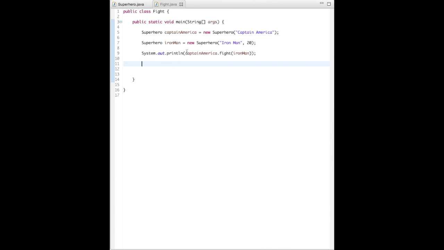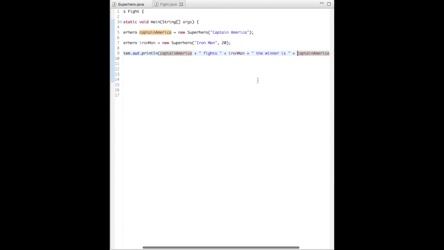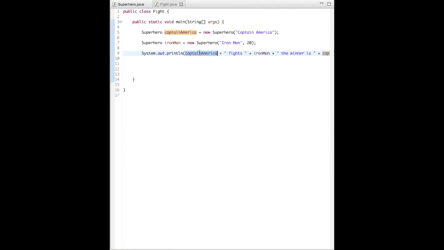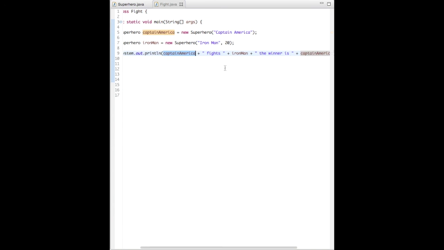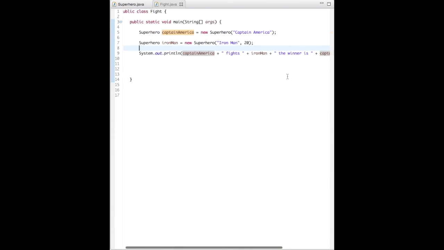Okay, it's nice to add something, say the winner of the fight, or you could say who fights who. So we could do something nice like we could say Captain America fights Iron Man. We say the winner is here, you can see. Okay, so note here, because I'm referring to an object and because I know all my objects are printable, they will always return the name that you've supplied. I can simply arbitrarily refer to these objects in print statements, and that will return the string version of that object, which in this case is Captain America. So this will actually say Captain America with the space and the capitalization fights Iron Man, again with the space and the capitalization, and then it will print the object that's the winner.